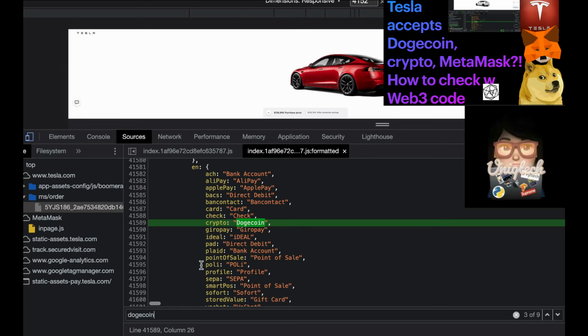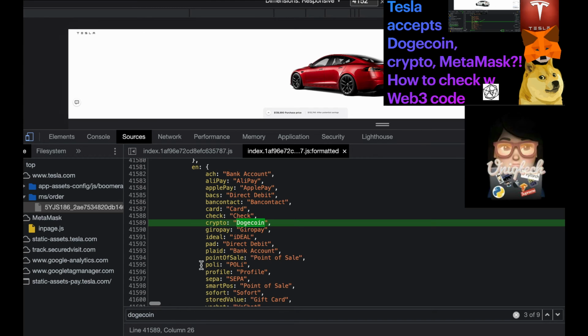So this is how you inspect Tesla, and maybe you can use this on any other website to see if they are aiming to implement Web3 payment methods. And the number one hint is the use of any MetaMask scripts. MetaMask is a popular Ethereum-based wallet that's able to handle Ethereum, as well as many ERC20, basically EVM compatible blockchain tokens. And so you can import custom tokens as well.